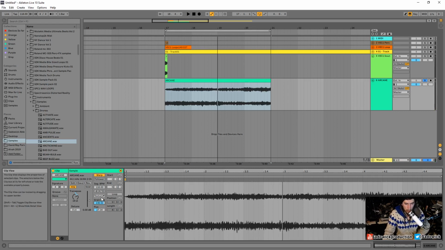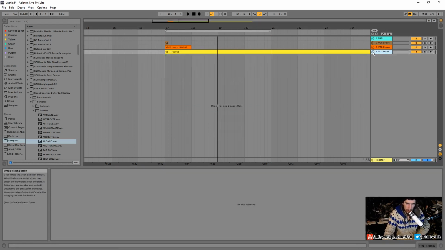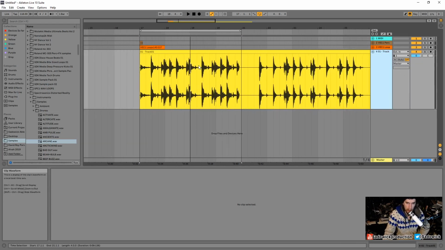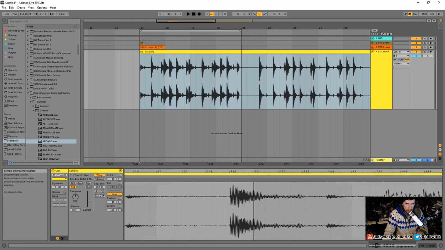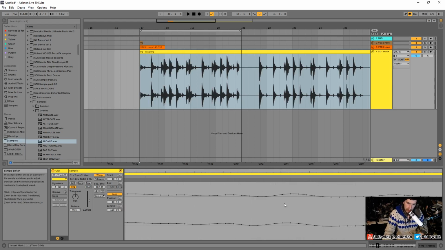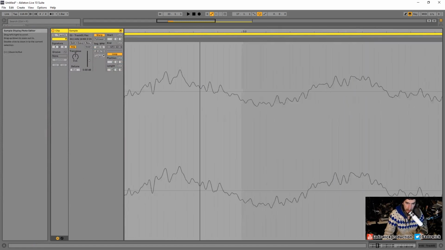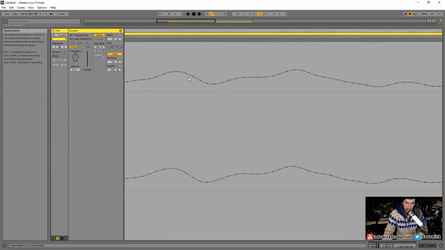And then from there, we have two of the most complex modes. They are the Complex and the Complex Pro. These are two separate versions of the same algorithm. One is more CPU heavy than the other, and this is for whole songs and complex audio. This has a lot of math in it, I'm assuming, and I'm not going to be able to pretend to explain what this is doing, but essentially what all of these algorithms are doing, besides the Repitch, well, maybe even the Repitch, is changing where these sample points fall once they get squished together.